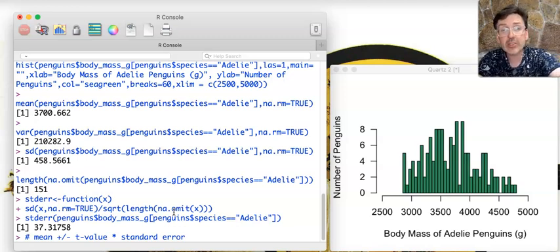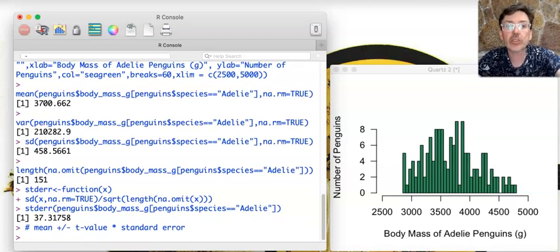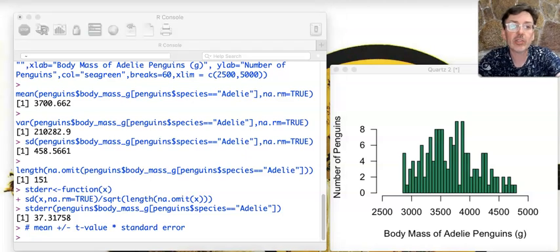And so Student, which is a pseudonym, we're going to talk all about him and his exciting life later on in this class, figured out and calculated t-statistics, which essentially are corrections for small sizes. Now, we could go into our Fowler and check Student's t-tables to get an approximate t-value based on our degrees of freedom based on our sample size, or we could just ask R to give it to us instead.